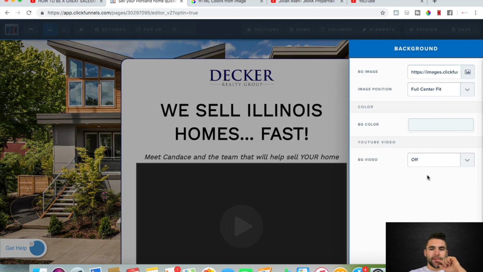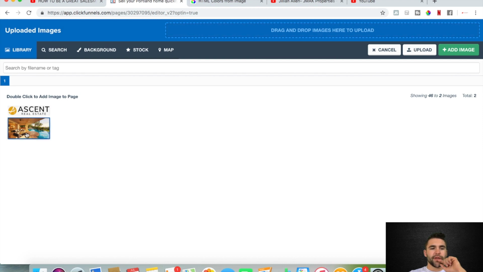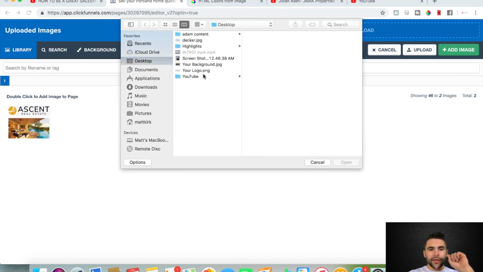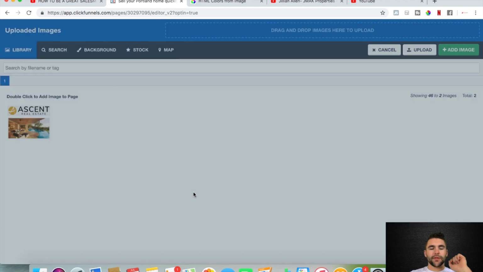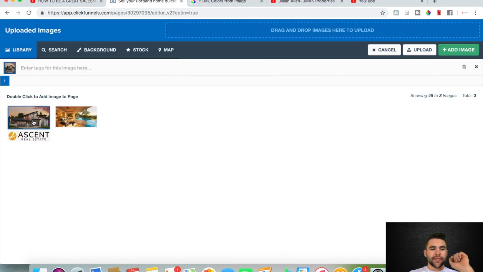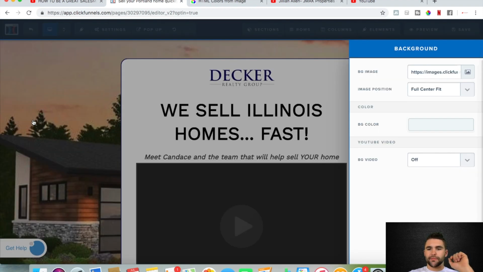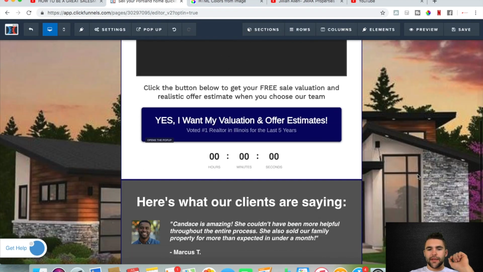Now over here, this little thing will pop up and we're gonna click on the image icon. So we've got these two images right here. I actually don't want to use this image. I want to use a different one. I'm going to click on your background and we're gonna use this one that I chose from Google. I thought it looked cool, but like I said, you guys can use your own listings. I'm gonna double click this right here. And as you guys can see, it is the background.